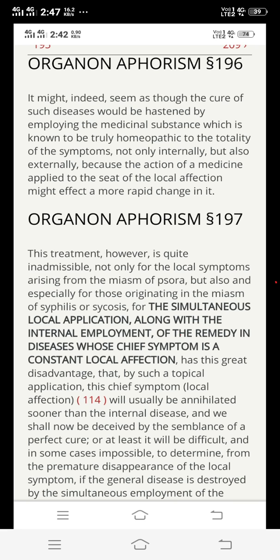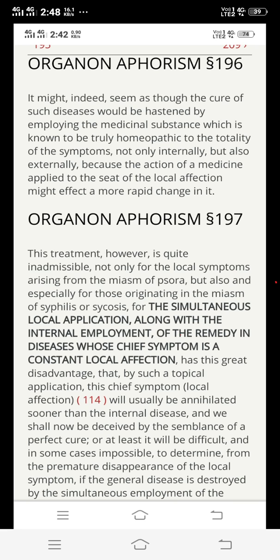So the reason given for why it is not accepted is this: when in a dynamic local disease the same medicine is administered internally as well as externally, there occurs premature eradication of the symptoms of the local disease prior to restoration of a state of health of the man. Henceforward the physician is handicapped for further management of the case, because these are diseases which have very few symptoms, and if there occurs premature disappearance of such symptoms, nothing remains to guide further treatment.